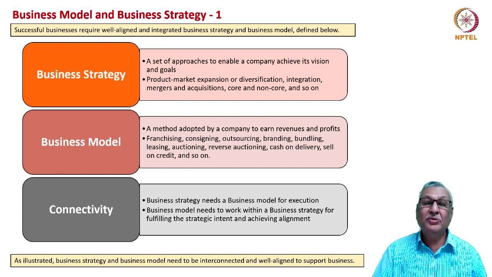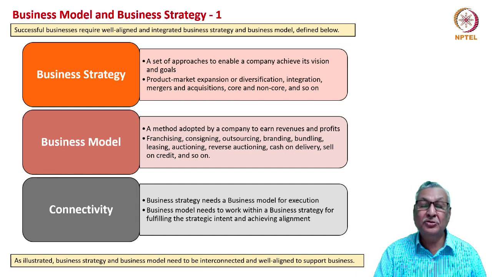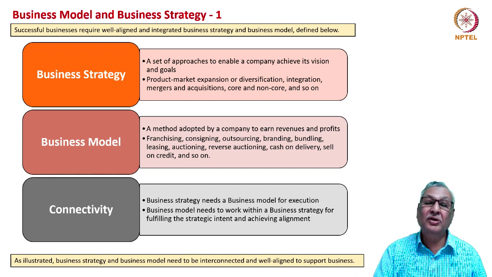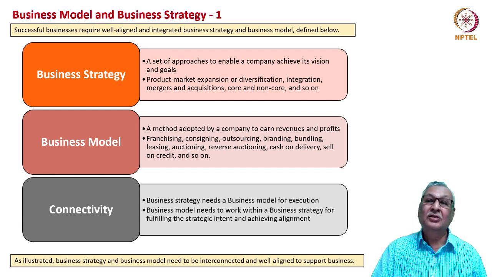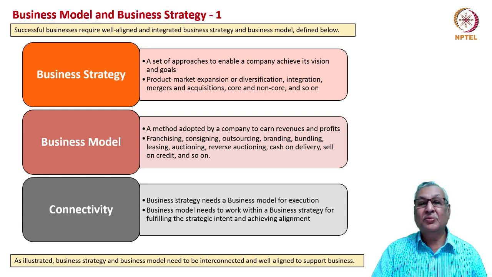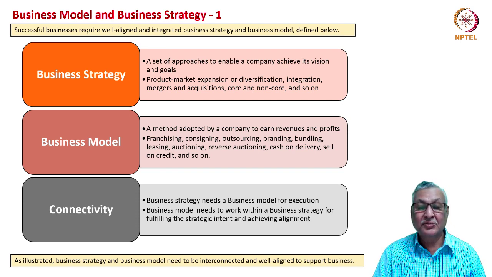For example, a company which is interested in real estate portfolio could buy property and rent it out. But the same real estate strategy can be implemented by buying the properties but leasing back to the original owners, because they know how to run the property well and get assured income. So there are different business models that can be adopted within the canopy of the same business strategy.